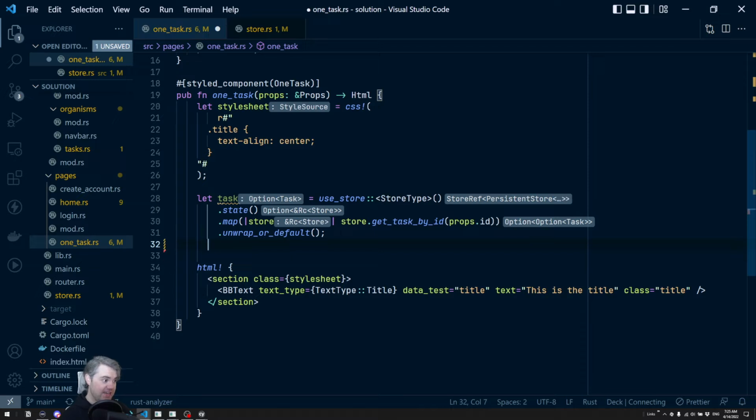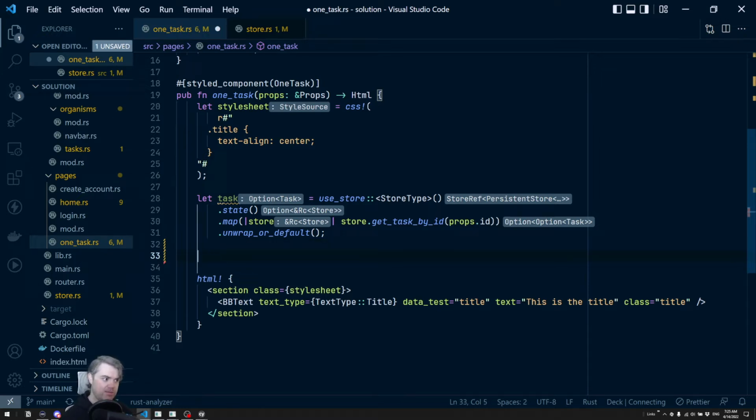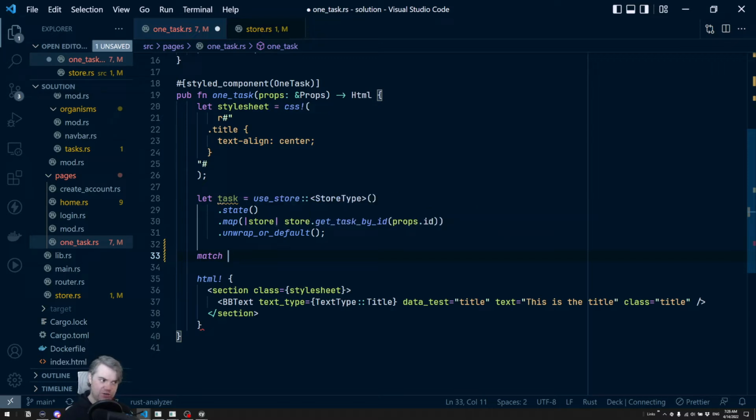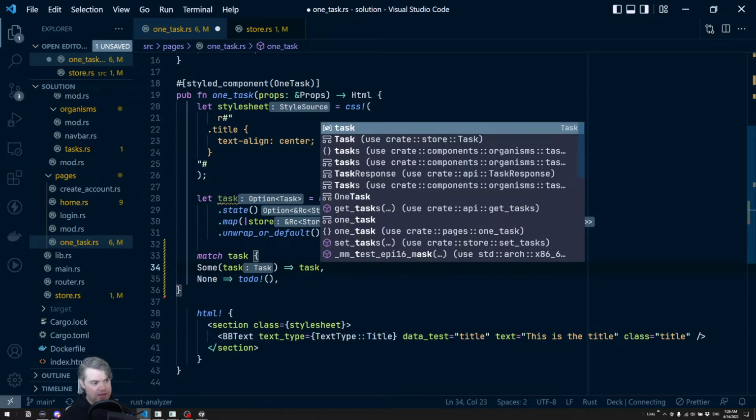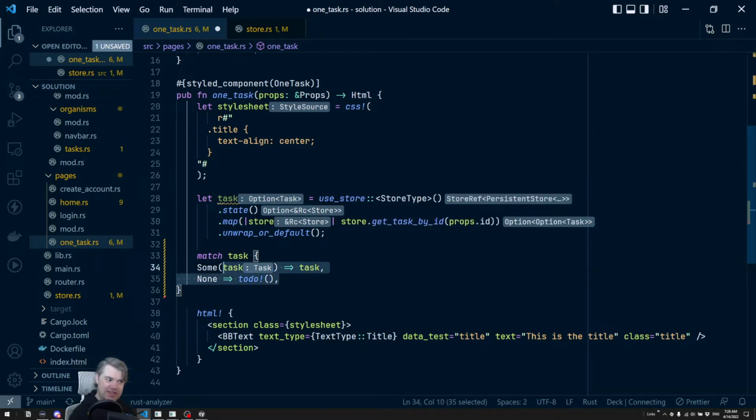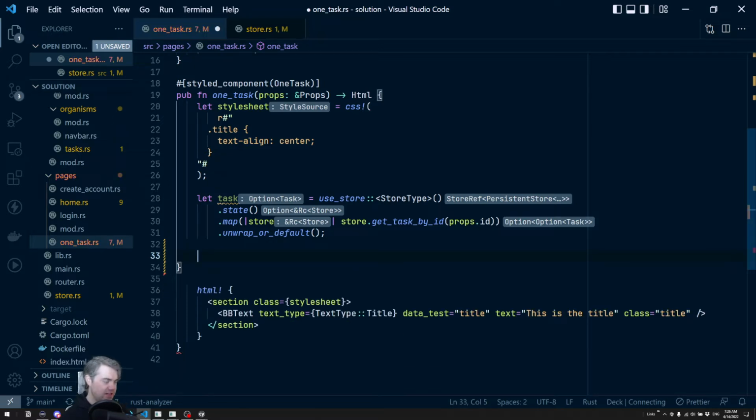Now, the main reason why we're doing an Option<Task> here is now we can do a use_history. Specifically, we should be able to do that inside of sort of like handling this task. Now I can just sort of match this here. I don't necessarily think that's going to be helpful. I just want to match this. I think this will be a little bit easier. So match task. Okay, so Some, if we get the task, just return it. We could do an unwrap later also, because this is going to handle it like if let Some, because I want to be able to return something. Let's try that instead. Just sort of like thinking through the options here. So let's do an if let None is equal to our task.